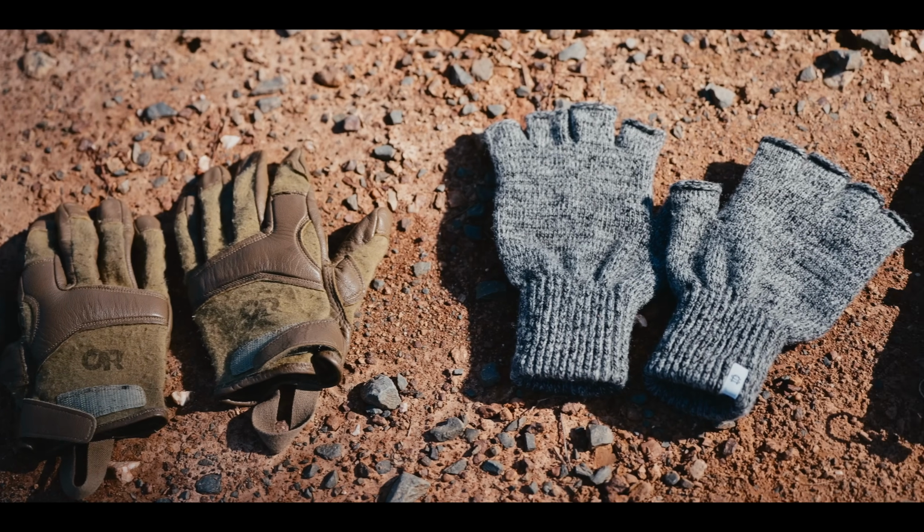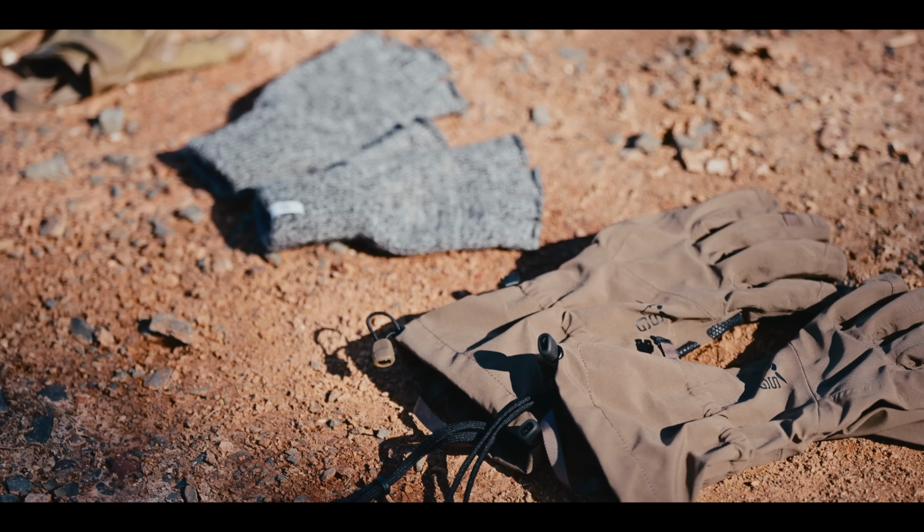So my approach to keeping my hands warm is layering, kind of like you would with your torso. I want to have a range of glove options that I can adapt to different temperatures, precipitation, and activity level. You want to think of it kind of like layering your torso in that you want to keep comfortable, but not too warm to the point that you are sweating.